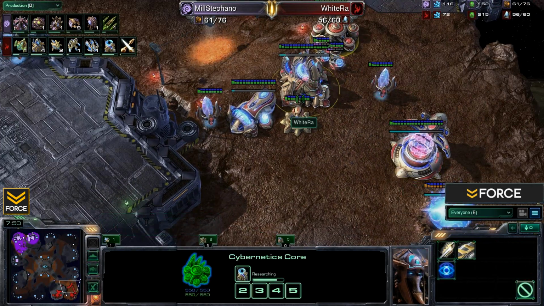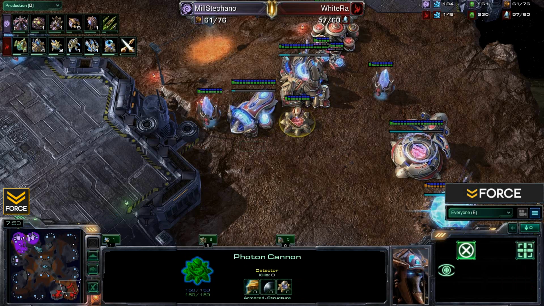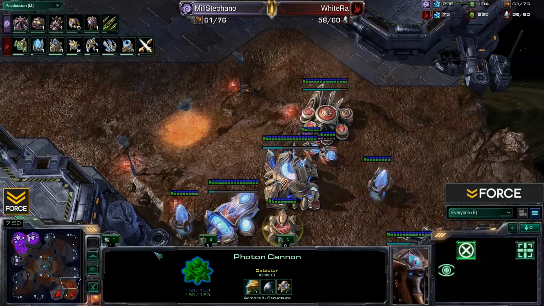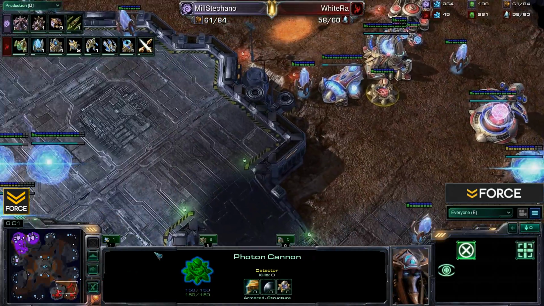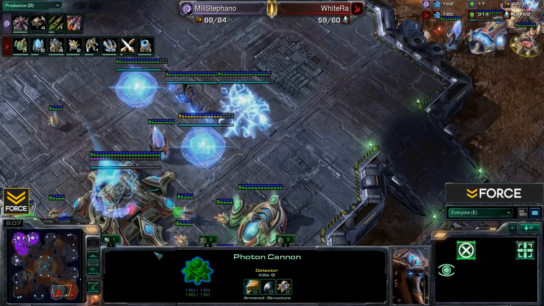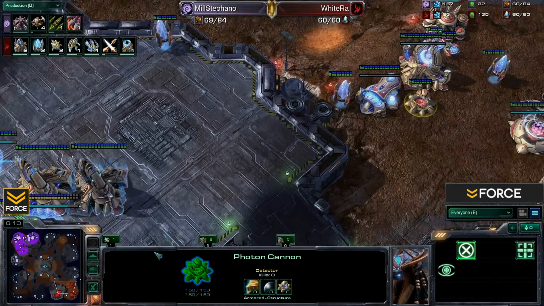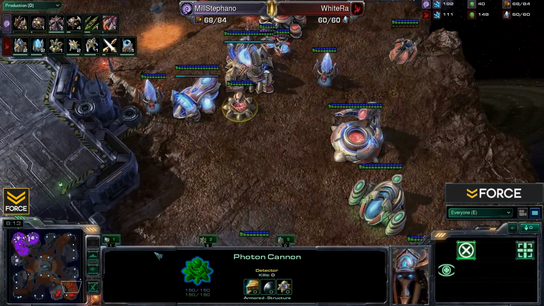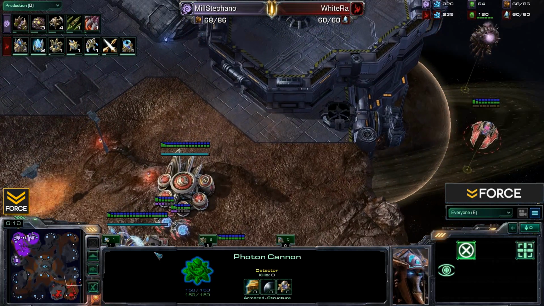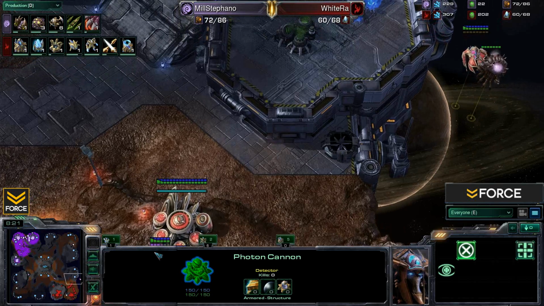Now, one issue with this type of build here that WhiteRa is going for is that it takes a while for you to ramp up. After you Forge Fast Expand, you're so delayed with your tech, since your Cybernetics Core and your Gateway are coming out so much later than they typically are, that it takes a while to kind of ramp up an army and get a nice strong force. Now, doing this type of thing can really throw your opponent off guard, and I'm really, really happy to see this taking place. I just worry about something like that.